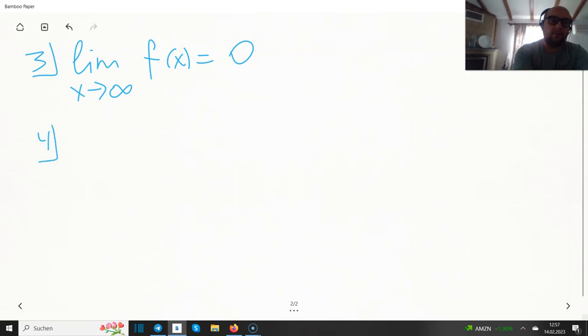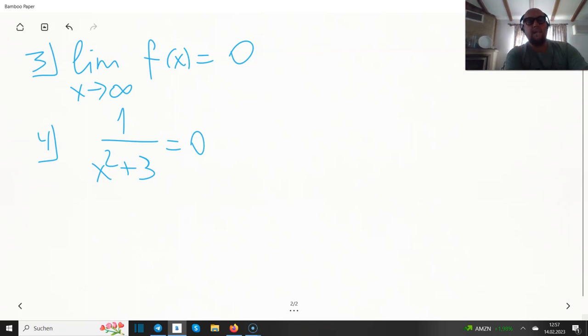Number four, zero points. We have none, right? Because the fraction is equal to 0 only if the numerator is 0, and the numerator can never be 0. The denominator isn't 0. Once again, it only could cause troubles, but never could bring the whole fraction to 0. That means it's never fulfilled, so no zero points.